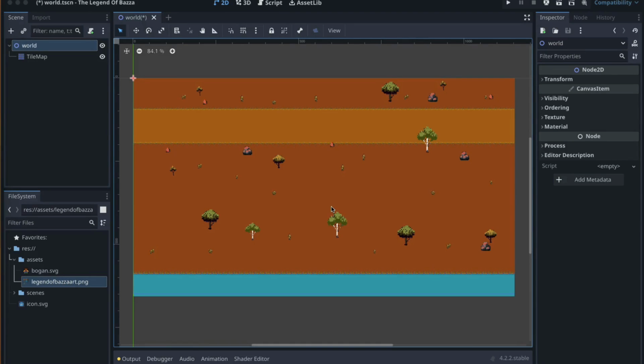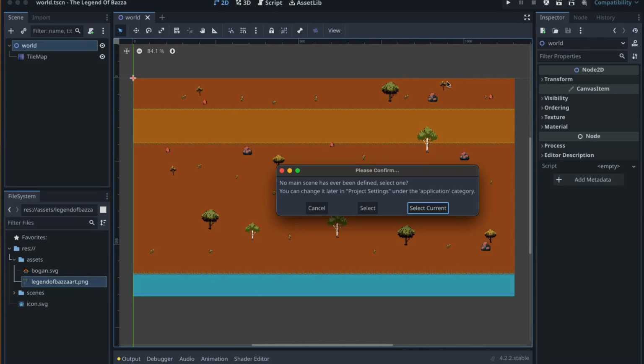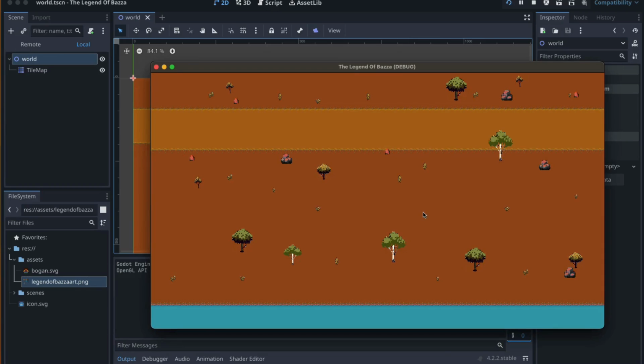So, let's save our work. You're going to want Control S or Command S, depending on what you're using. And what we should do is just click this little play button up the top, all right? So we're going to click on play. We get this warning the first time we go to run our game, and it just wants us to choose what our main scene is. So the scene that it loads when we start the game, basically. And yeah, this world scene is appropriate. So let's go select current, and then it's going to load it up for us. And that is our world thus far. That's what we've painted. That is absolutely the extent of our game to date.